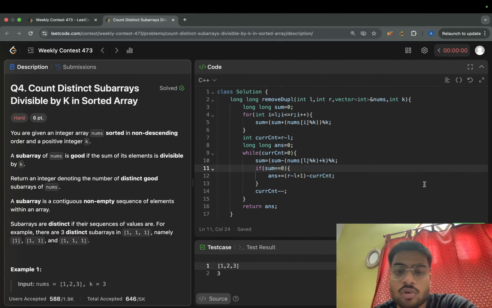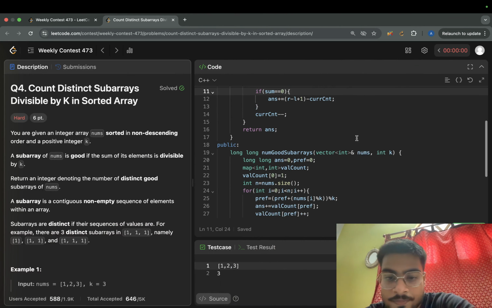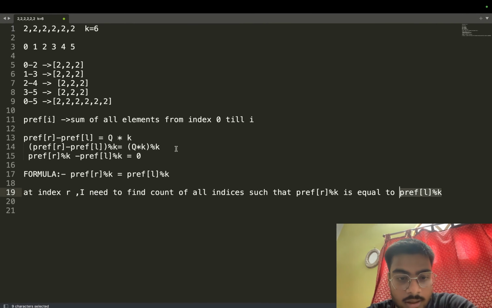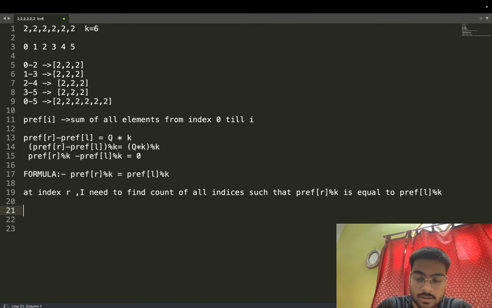So first let's go over the code for the first problem. This is my map, which is like val count. There is one case: this can also be a subarray. Let's say 0 1 2 is my array, so 0 1 2 can also be part of my answer, and in that case pref of r minus pref of l, it will be 2 minus the left part, which will be index minus 1, right?